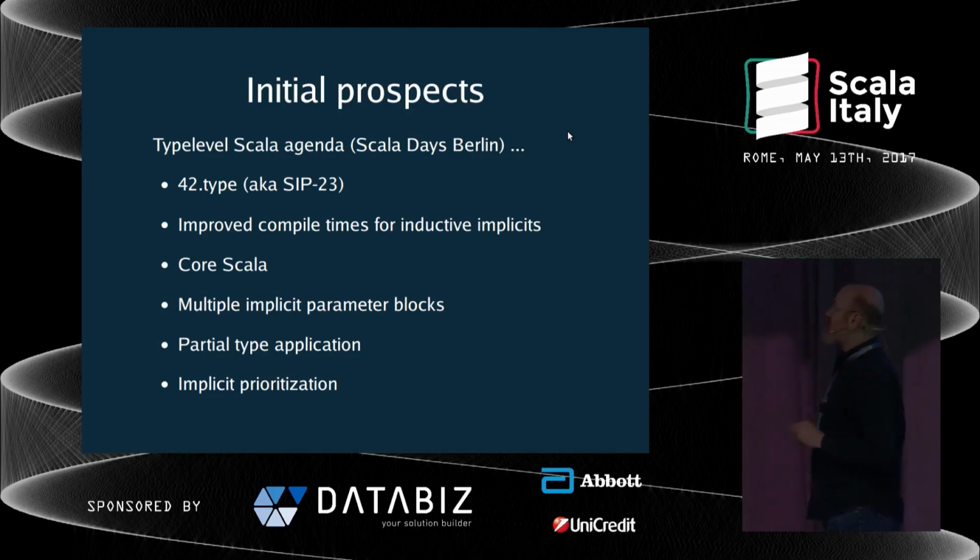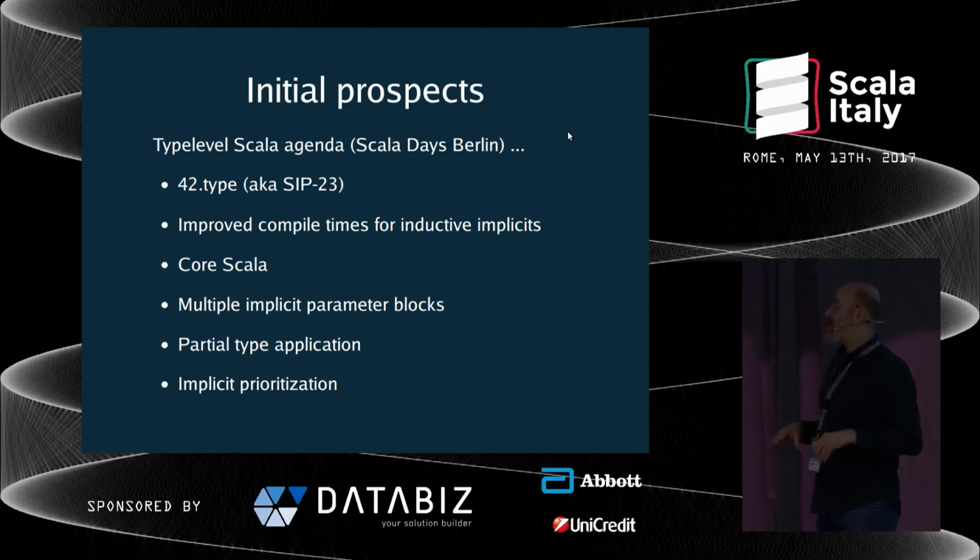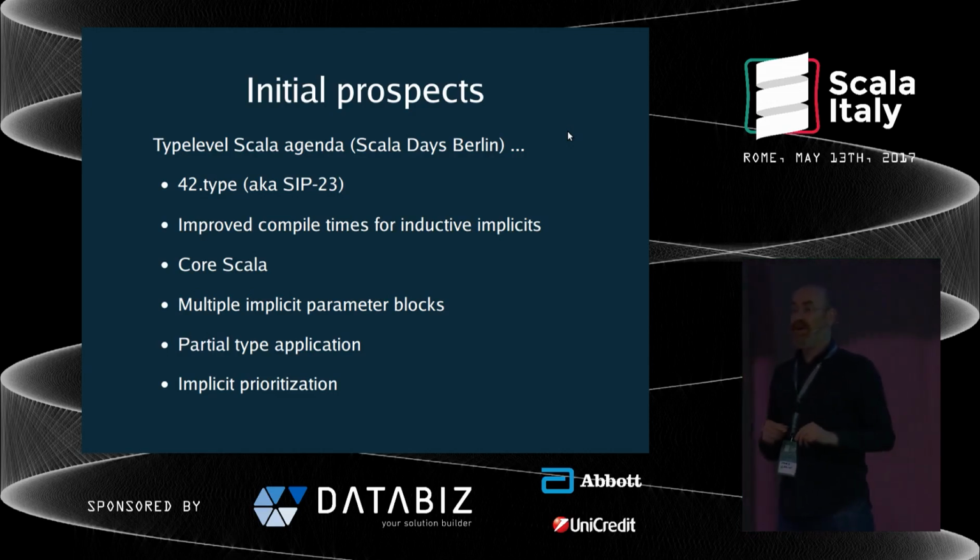So 42.type is the language extension which allows us to have very concise syntax for singleton types for values. So for example, we have the type String, which is inhabited by all strings, but there is also the type "hello world", which is the type which is inhabited by just that one string, quotes hello world. Sounds somewhat obscure, but there are actually a whole load of very, very interesting uses for types like these. Shapeless records, for instance, are one possible application for those things, but there are many others. So it's by no means an esoteric kind of thing.